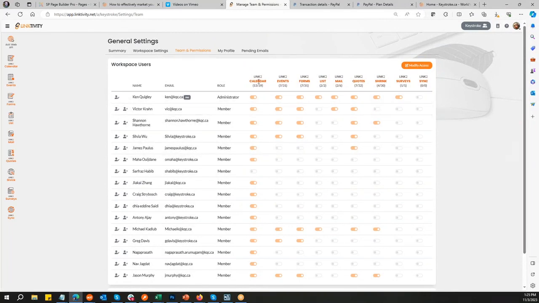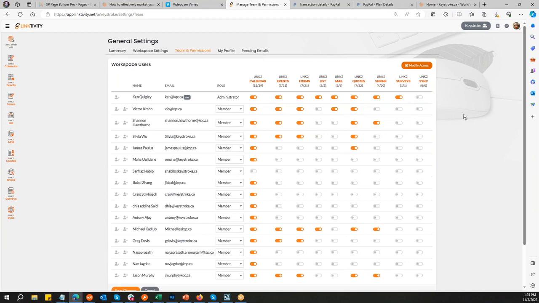And at the top of every single column, it's going to show you the amount of licenses you've used and the amount of licenses that you have available, okay? So here is where you've got all of your users in your team, and here's where you can assign them. And if I click on Modify Access, I can see Shannon.